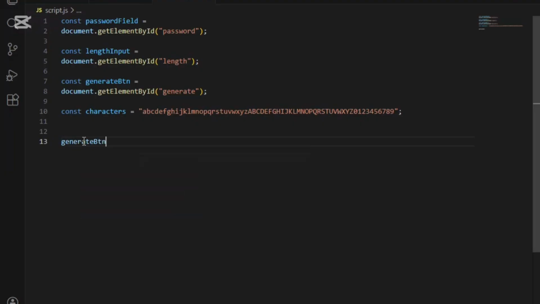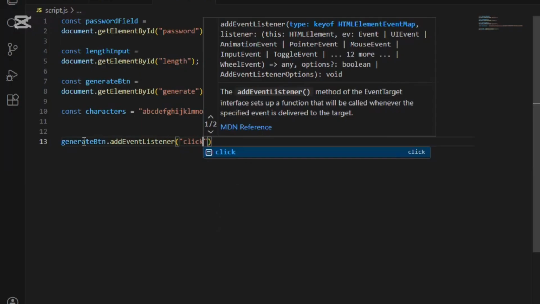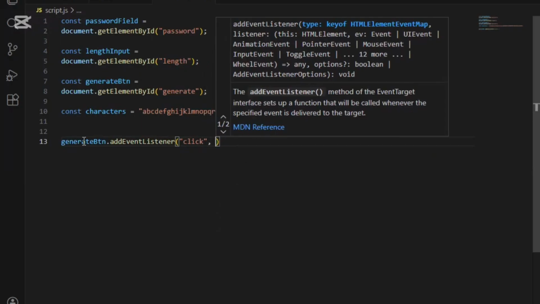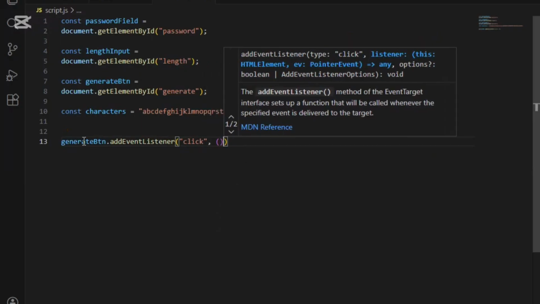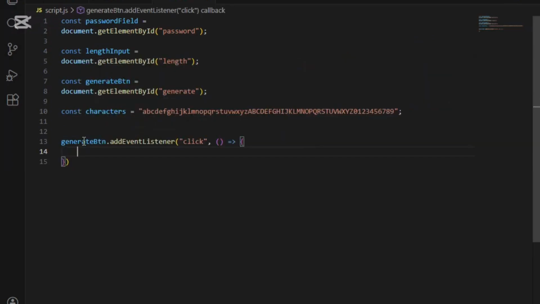You're making use of the generate button. So let's create a variable called password with an empty string.